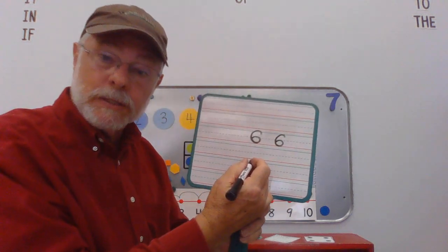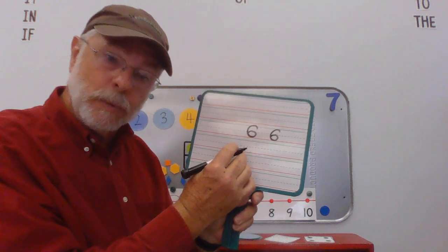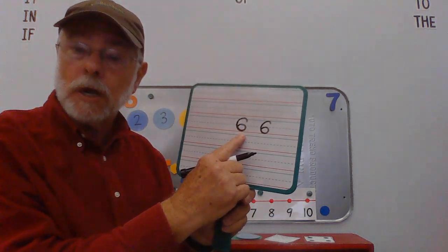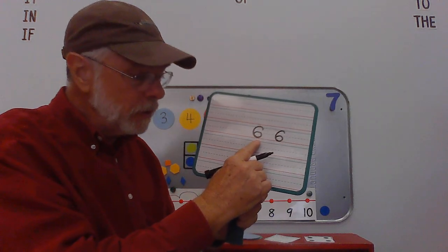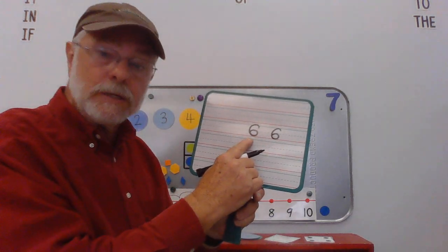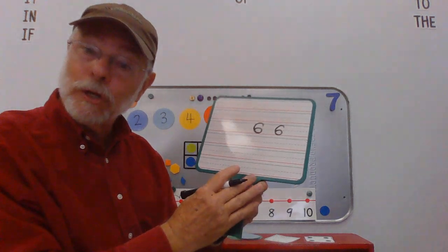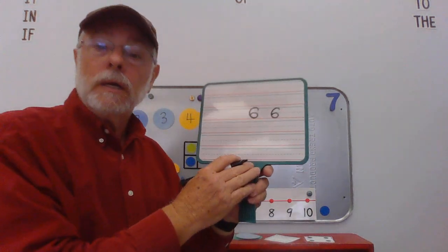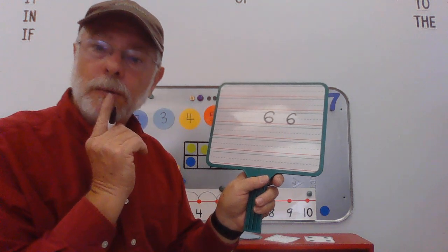So we've got the number 6 here, the numeral 6. That's what we call it when we look at it. That is a numeral. When we're counting, it's called a number. But if we're just looking at the picture, the number itself, that's called a numeral. A new vocabulary word. So let's write the word 6. How would we do it?